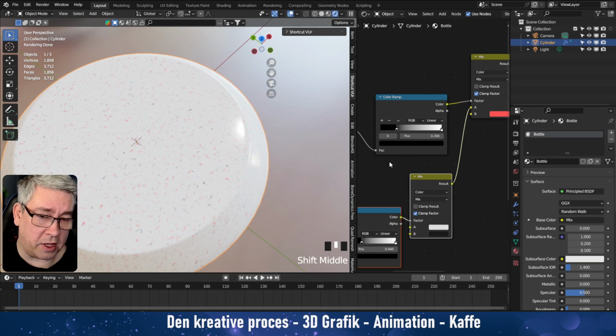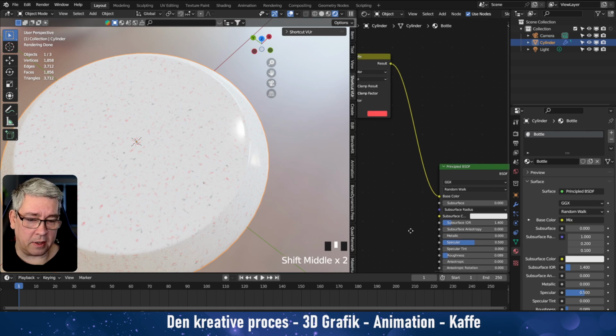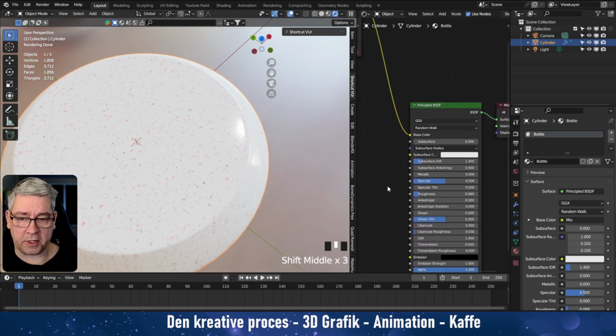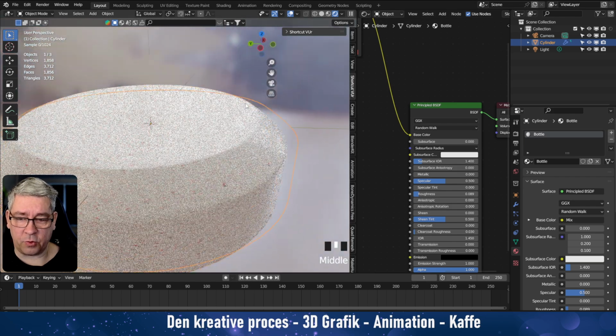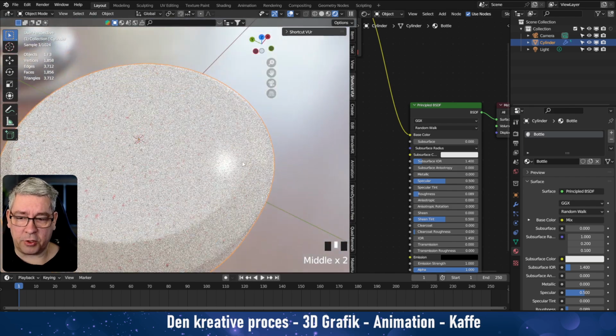But the last thing you then need is to feed this into the material itself again to make a subsurface scattering, because this kind of material is absorbing the light. It's not just flat like this one, it is absorbing the light.